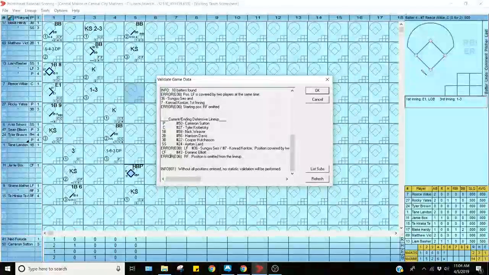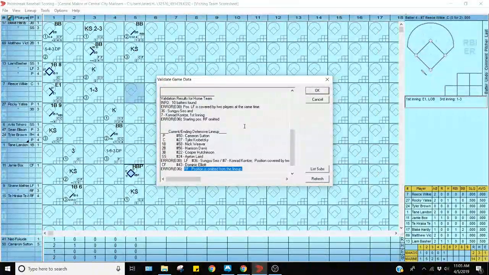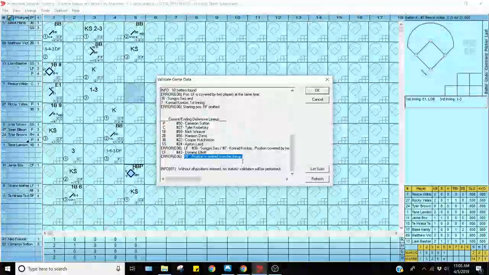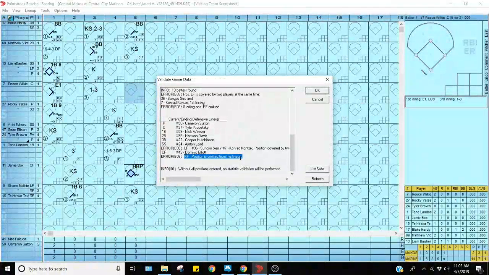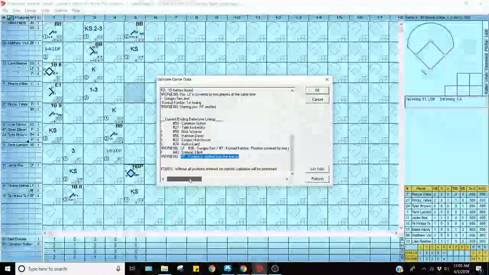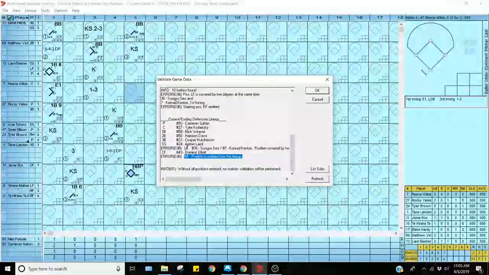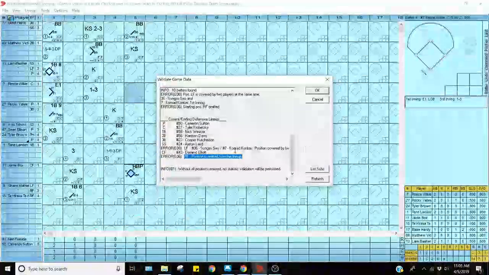What this means is right fielder position is omitted from the lineup. What that means is that on the home team roster, there is nobody input into the lineup as a right fielder. As you can see for the above error 8, there are 2 players input for the same position, that being left field. To fix this, most likely one of these players needs to be input as the right fielder.